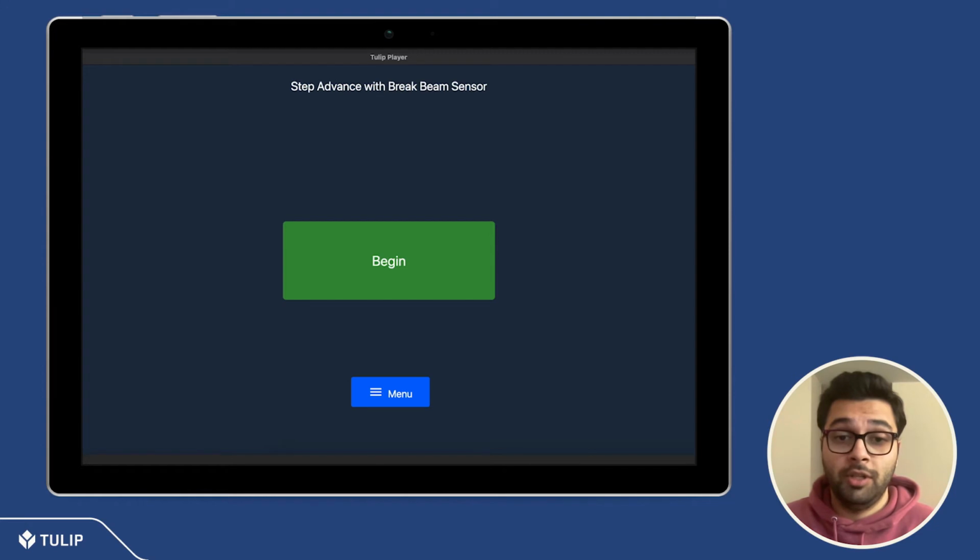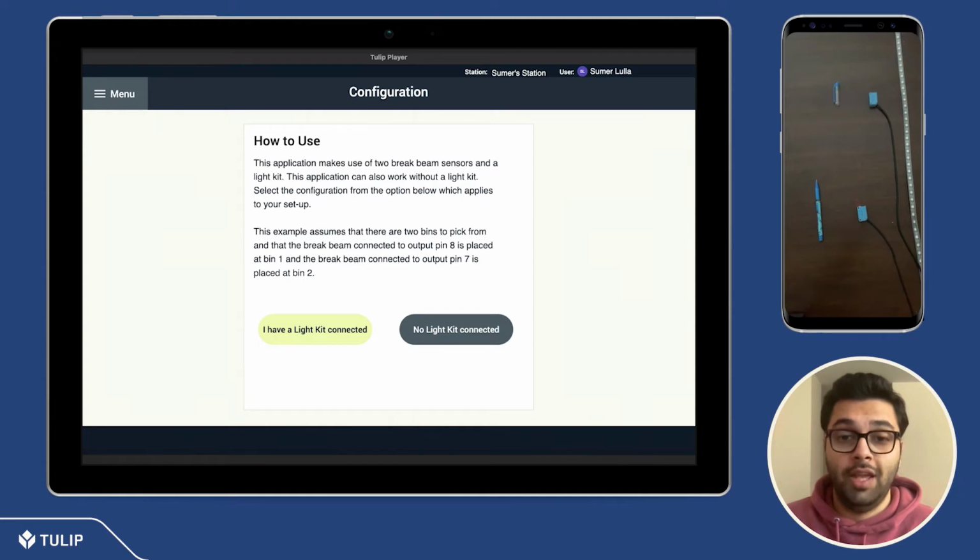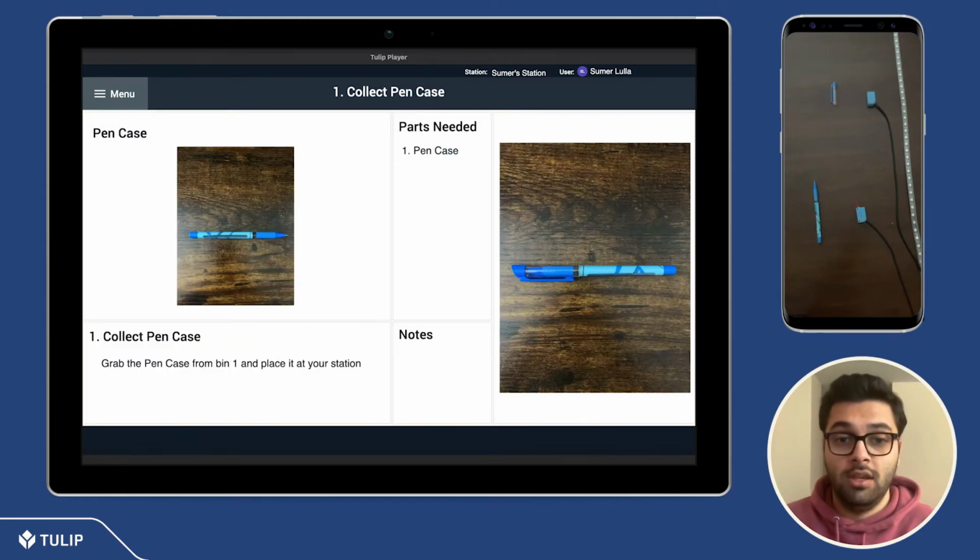So now we're going to jump into the application, and in the first step it's going to ask us whether we have a light kit connected or no for this application. And since we do have a light kit connected, we're going to select yes. And what's going to happen is then our first bin, which contains a pen case, is going to light up with a green light, and we are going to be indicated to select from the bin.